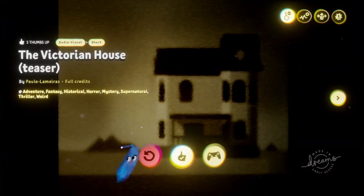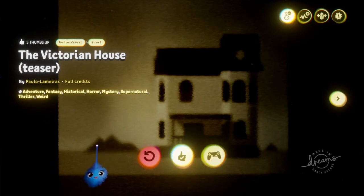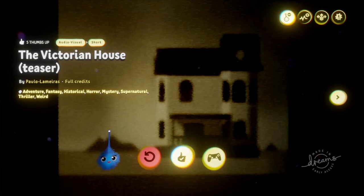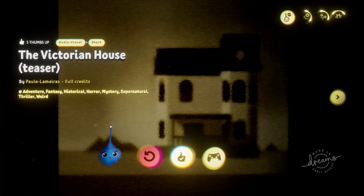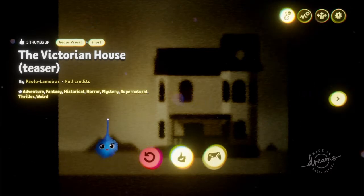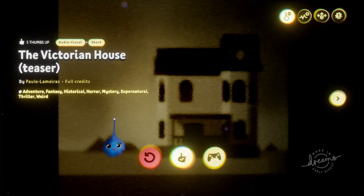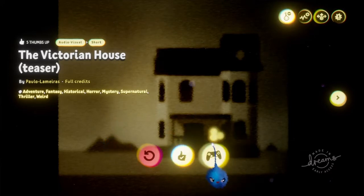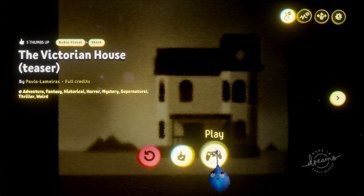First up, we've got The Victorian House by Paulo Lameras. I spelt his name wrong in my top five, I do apologise, Paulo Romero's. That's how I called him in that. Evidently, Romero's is an insult. Ooh, sorry. Yeah, it's Lameras. Sorry about that, man. But yeah, this is a bit of a departure from what you're used to seeing with him, with his side-scrolling 2D platformers. I do hope the colour saturation is not an indication of the finished item, though.